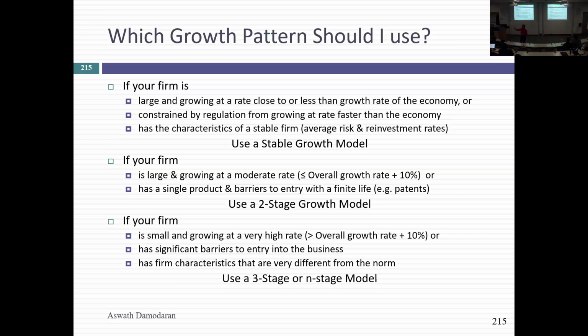So these are the two-stage models where you essentially give growth for a short period, and then you bring the growth rate down to stable growth. But in every other case, you have this extended period of growth changing over time before you get to stable growth, and I would include the youngest, highest growth companies there.